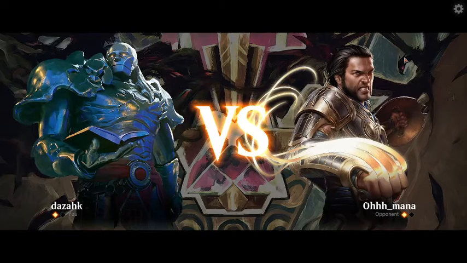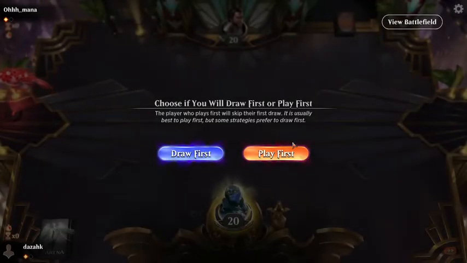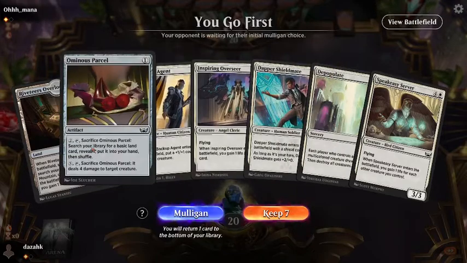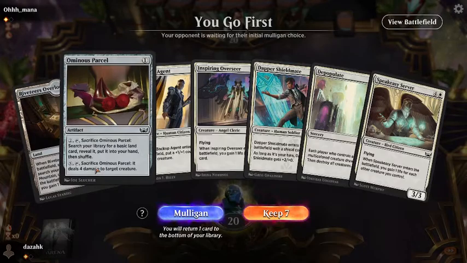But that, yeah, I think that was a mulligan, wasn't it? And I had another 2-lander, but it was a playable 2-lander. This is a 1-lander. Welcome to having 1 land. I do have Ominous Parcel. I'd need to draw a 2nd land.